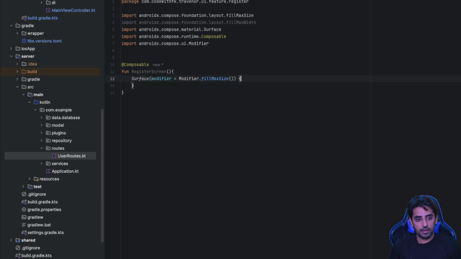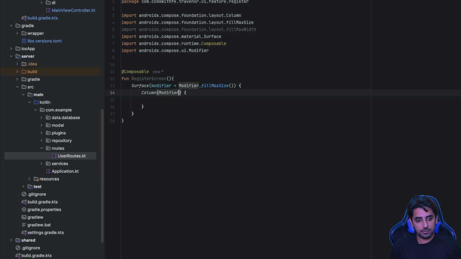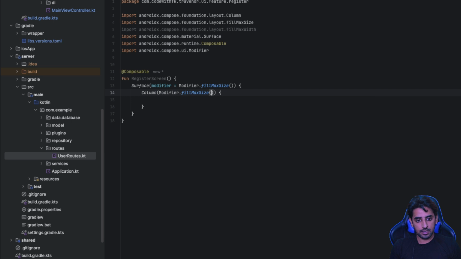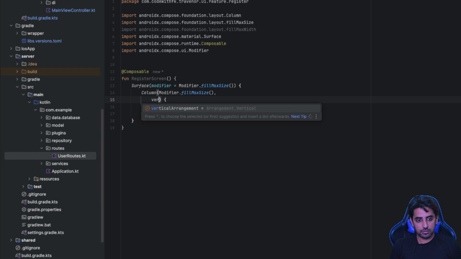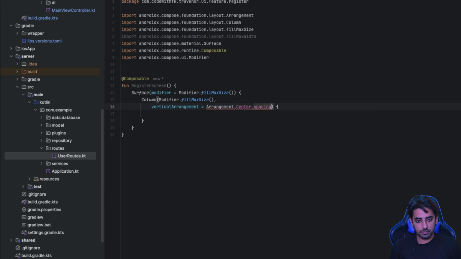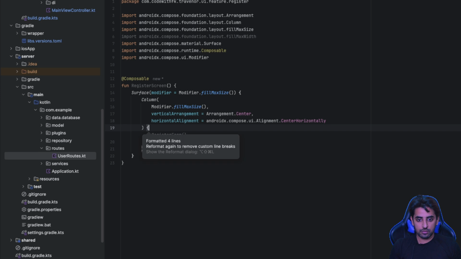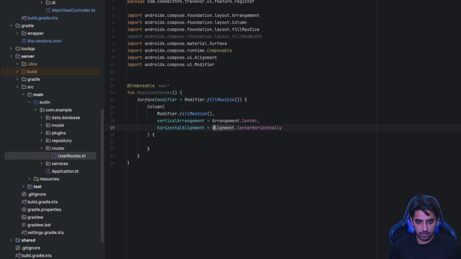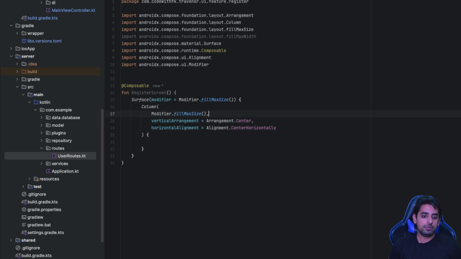Okay, and now inside that I'll create a column, modifier fill max size, and also I want to make it vertically center, and also align it in the center horizontally as well. So this is how it should be done. So the content will be vertically aligned and horizontally aligned in the center as well.